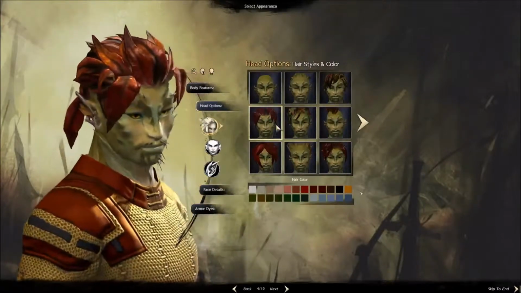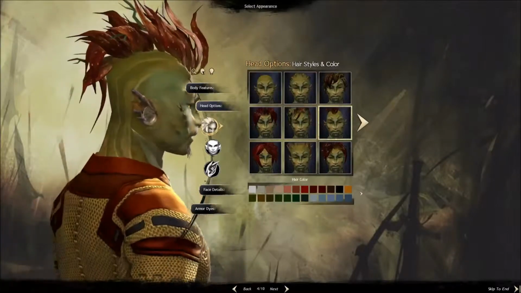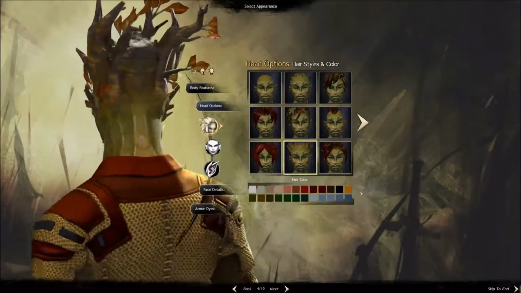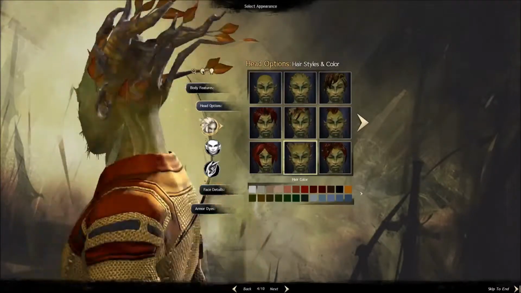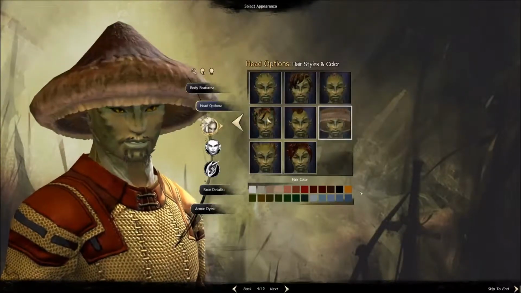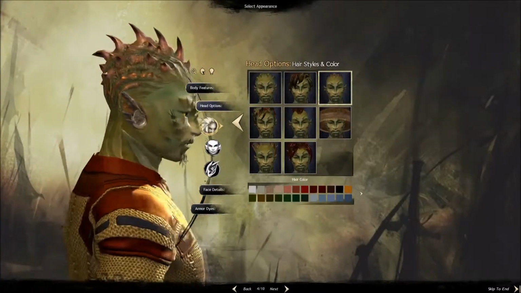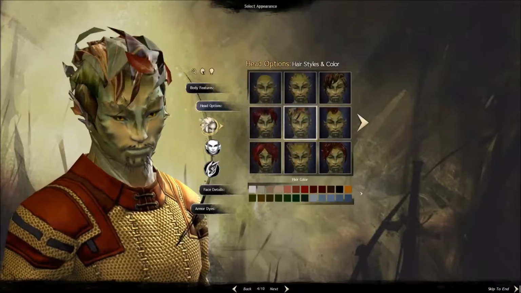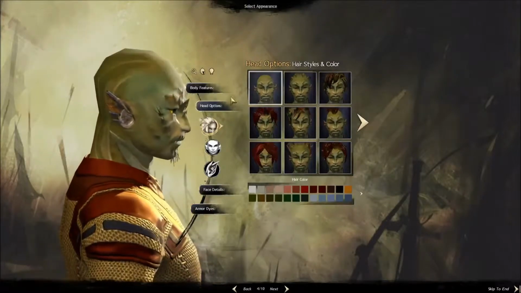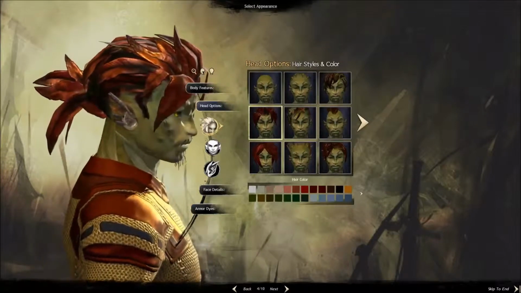Interesting. So something that looks like it's a warrior. That's weird. Okay. Give me a mushroom head. It's just weird. Ah, the Sylvari look really weird when they're bald. I'm going to go with that.